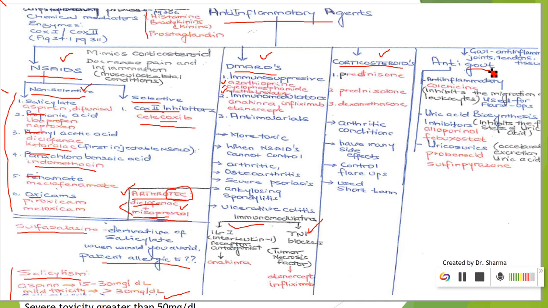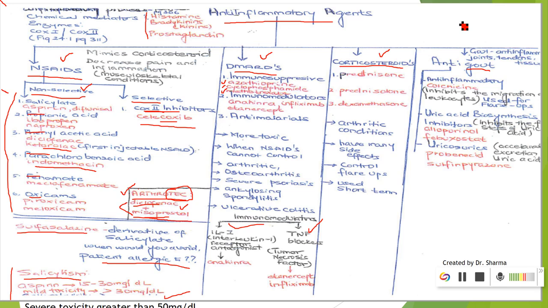If the uric acid is already formed, then what do we want to do? Accelerate and excrete it out of the body. Or we don't want uric acid to be formed, right? So there are 2 things we can do. Either we can inhibit the final steps of uric acid synthesis. That's why it is called uric acid biosynthesis inhibitors, also known as xanthine oxidase inhibitors. So you are inhibiting the enzyme that results in the synthesis of uric acid. Okay, so that is allopurinol and febuxostat.